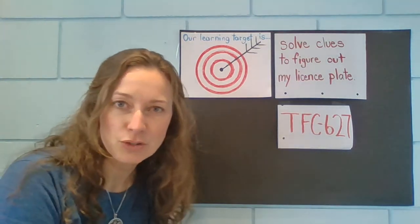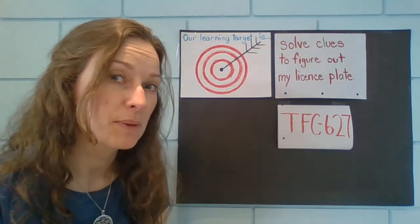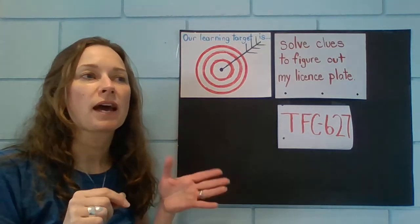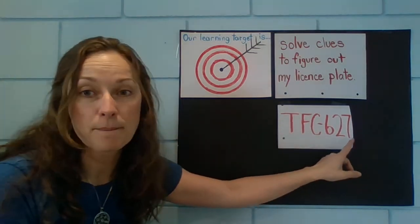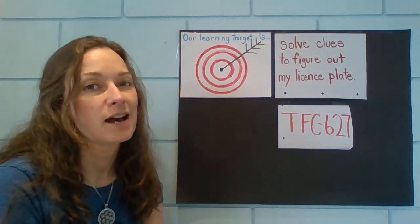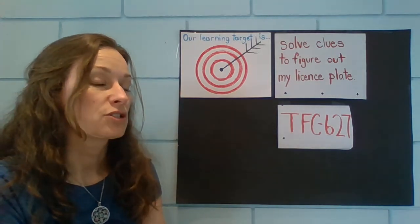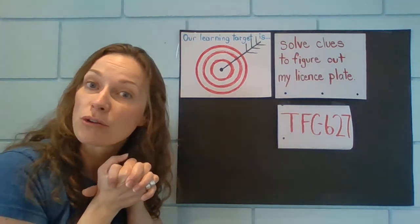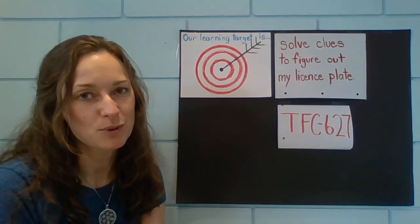Your challenge is to take your parents outside, take a pen or a crayon and a piece of paper, and go write down your license plate number. Then you can find things around your house that will give hints to the letters and numbers — like I did. Send me your clues and I will try to solve your license plate number, or give it to a brother and sister, test your mom or dad, or call your grandma or grandpa on the phone and see if they can guess. Have fun!